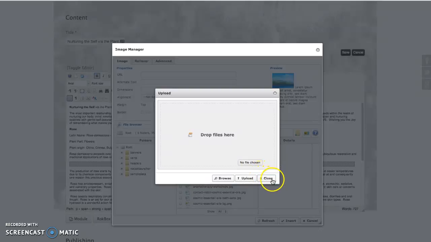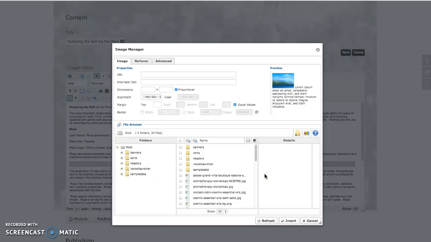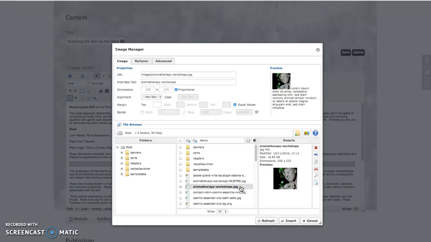Pretty important is try to size the images and crop them as you really want them to appear. You will have an opportunity to resize images a little bit once you've placed them or uploaded them, but otherwise it's best to just have them be the size that you want them. So right now this image is 250 wide by 225 tall. You can choose to have the images be a different size, but just again try to make sure they're the size that you want to use them when you are going to upload them, rather than having to resize them once you're in there.